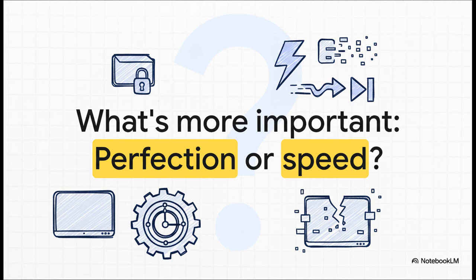In a world that's built on data, what's really more important? Total perfection or pure speed? UDP shows us there isn't one answer. It all depends on what you're trying to do. So the next time your stream glitches for just a half second, you'll know exactly why. It's not a bug, it's the price of admission for living in the moment.